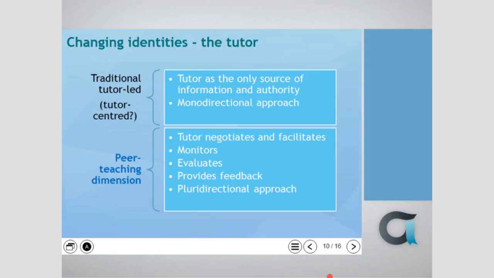And there is a very strong sense of collaboration because students become leaders in this new environment, but still the tutor is the person who has to inspire them to some extent, to motivate them, also needs to facilitate the learning experience and monitor the work, because we need to make sure that the quality of the work produced is high. Students are responsible for their classmates' learning, but we are responsible too, and we provide feedback.